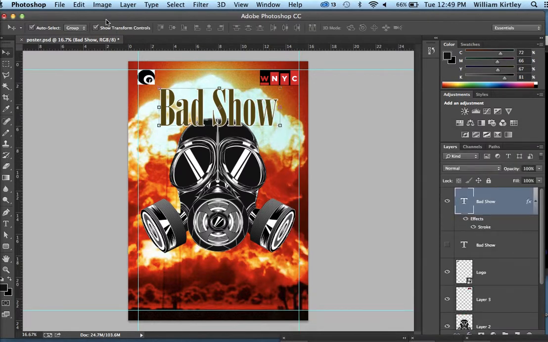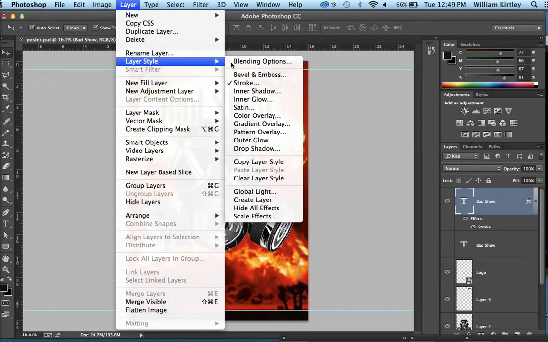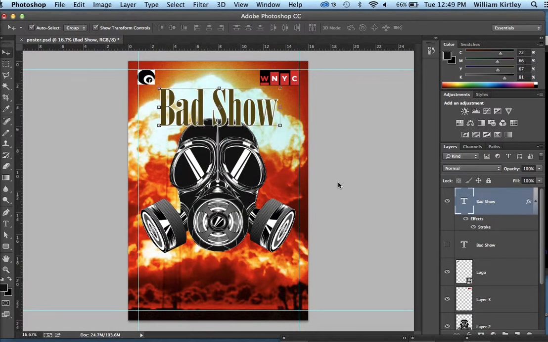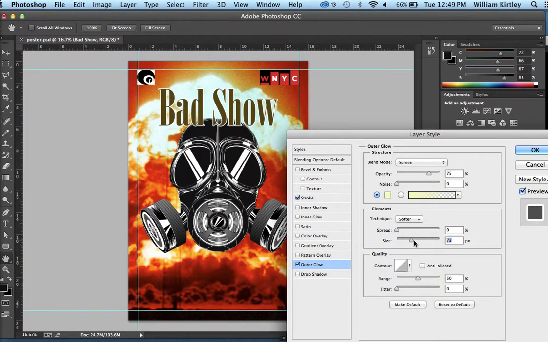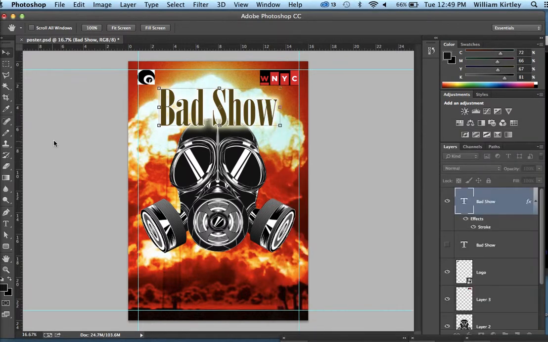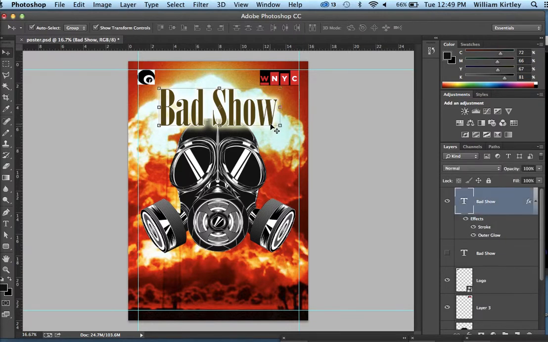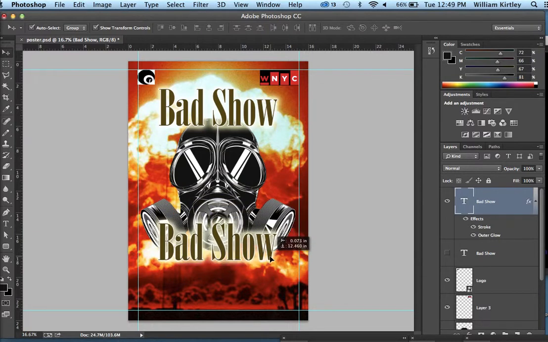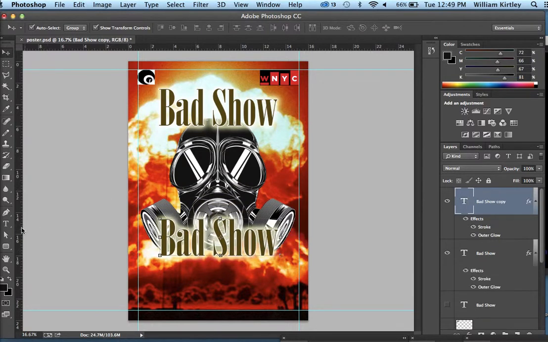Something like that. And also under the layer styles, I have like a bunch of other stuff. I'll put an outer glow on it to make it look like it's glowing in the dark here a little bit. Yeah, something like that. And then I'm going to copy that layer. Now, the easiest way to do it is hold the Option key on the Mac. I'm not sure what it is on PC. It's Control. And you can see that little arrow pop up. When I hold it down, I'm just going to click and drag, and it automatically copies that layer. Okay, you can kind of see it. It's made a copy of it.